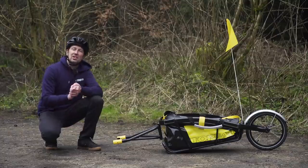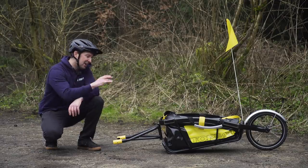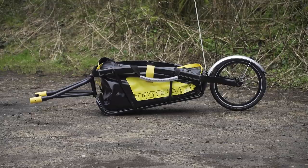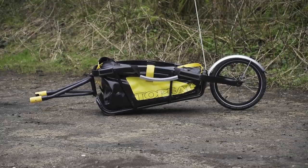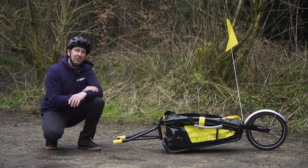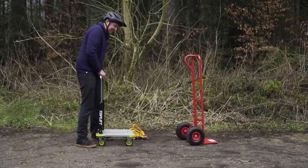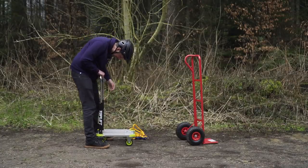There are of course lots of different options when it comes to towing with your e-mountain bikes. I mean, a great option will be this tow peak trailer, great for going camping or maybe nipping down to the shops. But unfortunately, this has a weight limit of 32 kilos, something that I think we're gonna exceed pretty easily today. So I think we need to go get busy. Must be a button or something, surely.